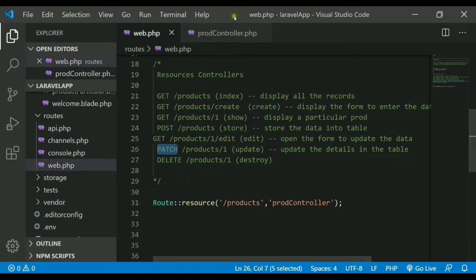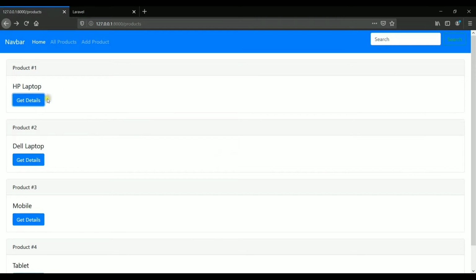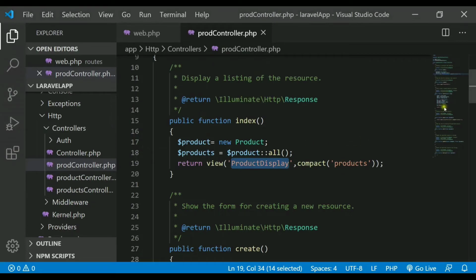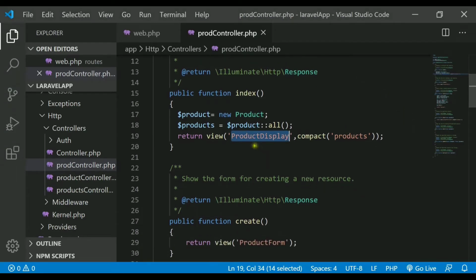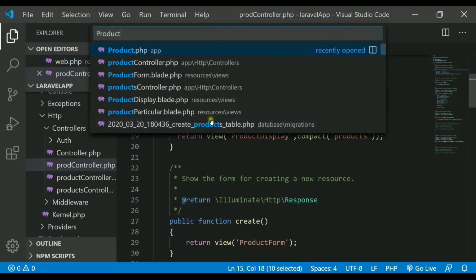So let's see. First of all, I'll try to create an update button here, and after clicking on it, it should redirect me to a form. We are getting this page using product display, because the index method is getting called. So I will search for this page, product display.